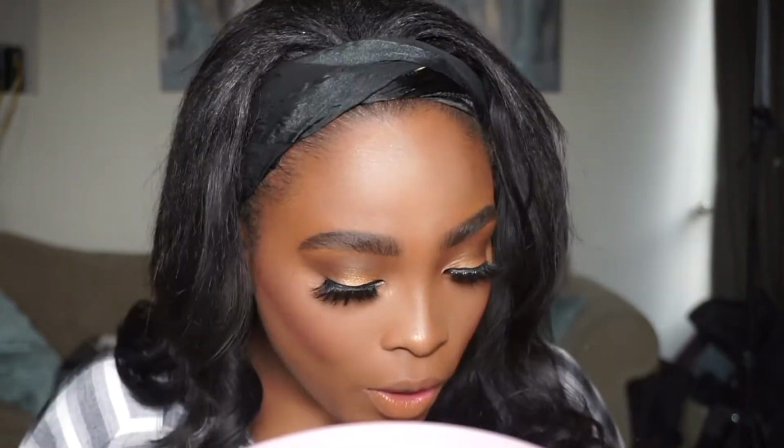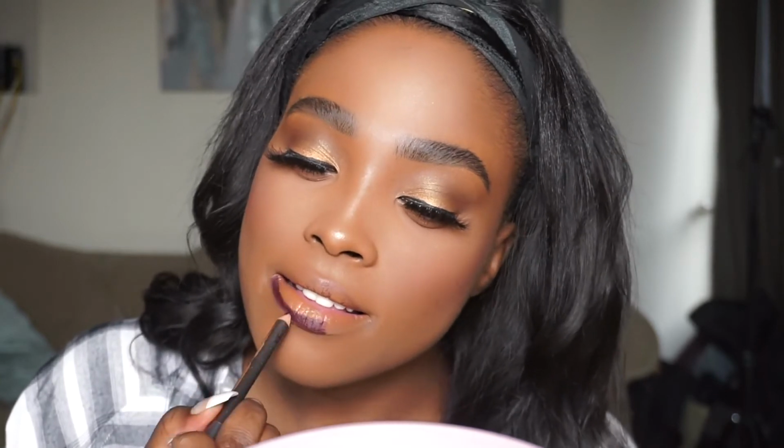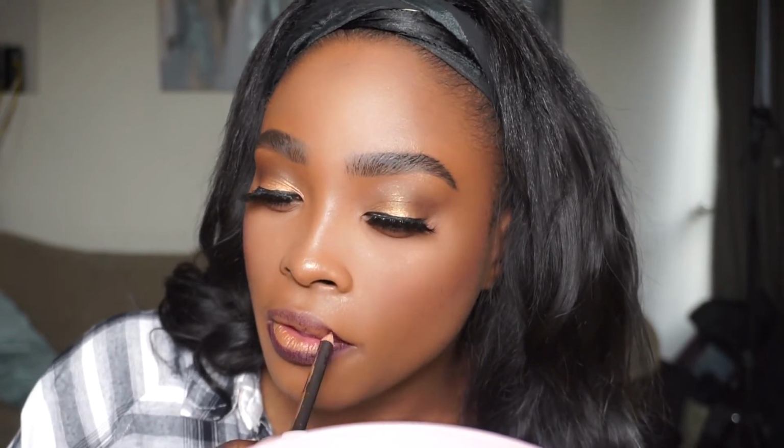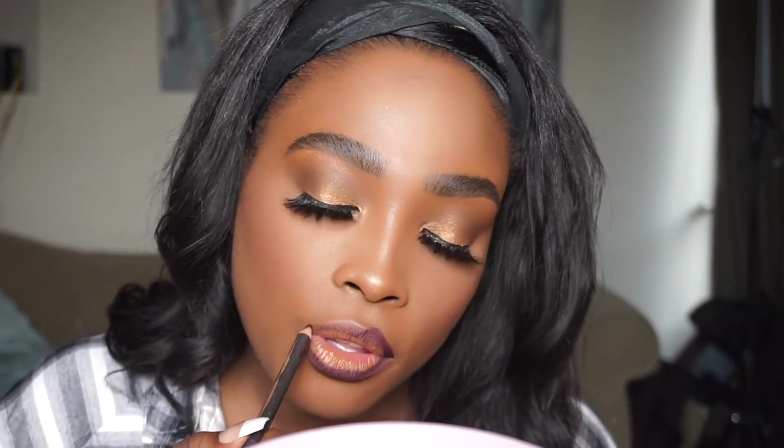Neutrogena. Love them. I use this pack right here, the dark blue, the night compact. I feel like it's more hydrating, if you ask me. We're going with that same lip liner. We are not switching lip liners, boo. We're going to just outline our lips again, and we're going to be applying our red. Feel free to overdraw your lips too if you want. It'll save you a lip filler.